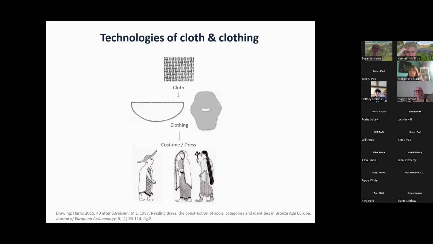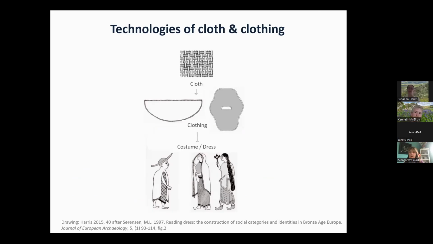So not only are textiles really complex technologies, but textiles are also technologies of material culture. Once you have your textile, that textile is then made into something, made into clothing, bags, horse saddles, sails, all sorts of different things. So it's made into objects, and those are then combined in all sorts of different ways. And costumes are a really great example of that, where lots of different textiles are brought together. So when you're studying archaeological textiles, actually you're dealing with all sorts of different technologies.